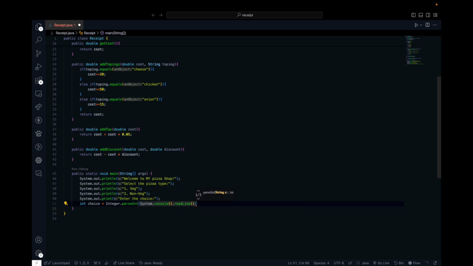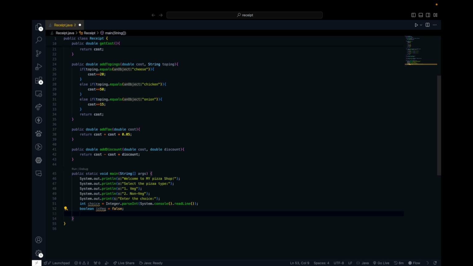Okay, so after taking the input we can decide whether it's veg or non-veg. So by default we will be keeping is veg, which, as I mentioned in the starting, will be false or true. So now I'm keeping false.